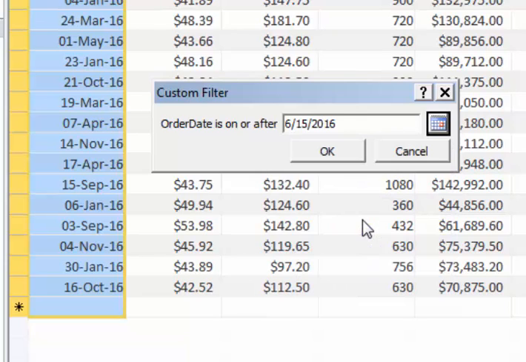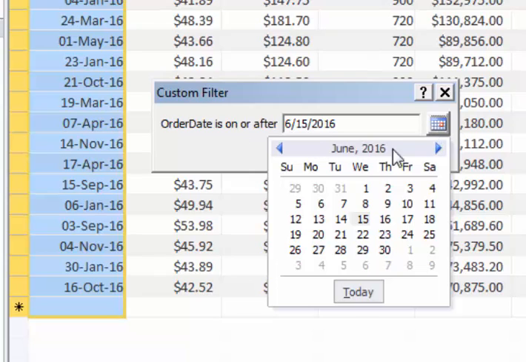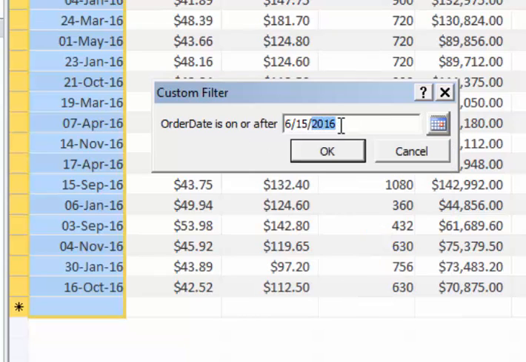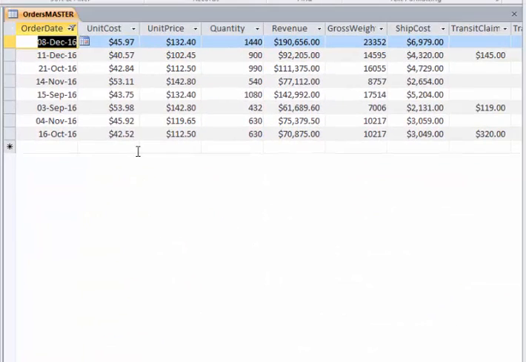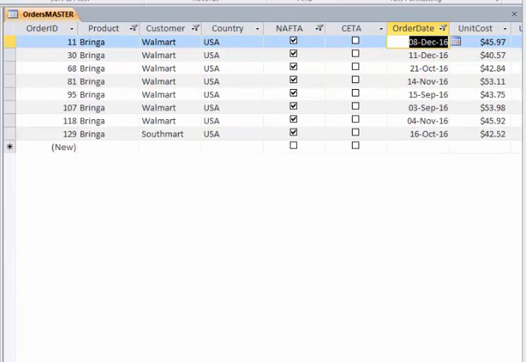Anything sold after June 15th. So a little trick I like to use, if the date is way back, like 1998, you don't have to keep going back and forth. Just pick the date in the current year and then change the year to whatever you want. It's a lot easier, right? Let's click OK. And I'm getting about 7 or 8 records that are Bringa product, Walmart or South Mart, that are NAFTA regulated, and the date is as specified.